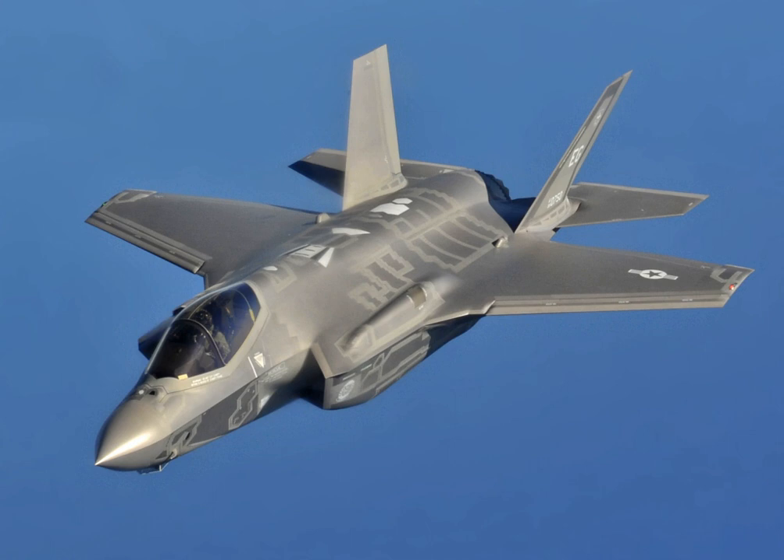Delays reduced planned production numbers by 122 aircraft through 2015 to provide an additional $2.8 billion for development. Nearly 30% of test flights required more than routine maintenance to make the aircraft flightworthy again. As of March 2010, the F-35 program had used a million more man hours than predicted. The US Navy projected that life cycle costs over a 65-year fleet life for all American F-35s to be $442 billion higher than US Air Force projections. F-35 delays have led to a shortfall of up to 100 jet fighters in the Navy and Marines team. The F-35C's maiden flight took place on 7 June 2010, at NAS Fort Worth JRB.